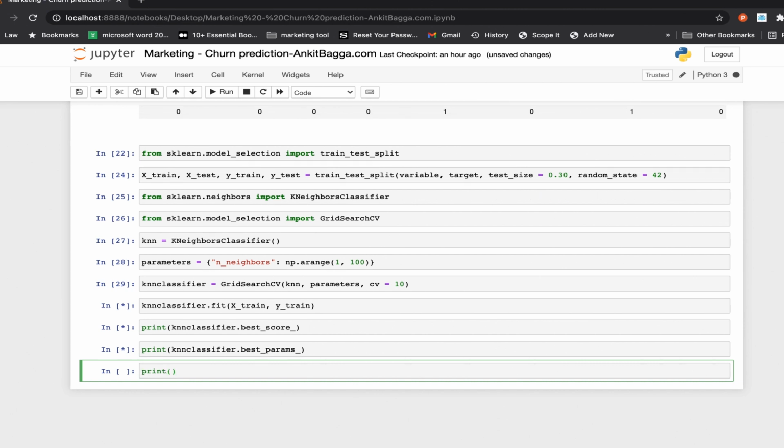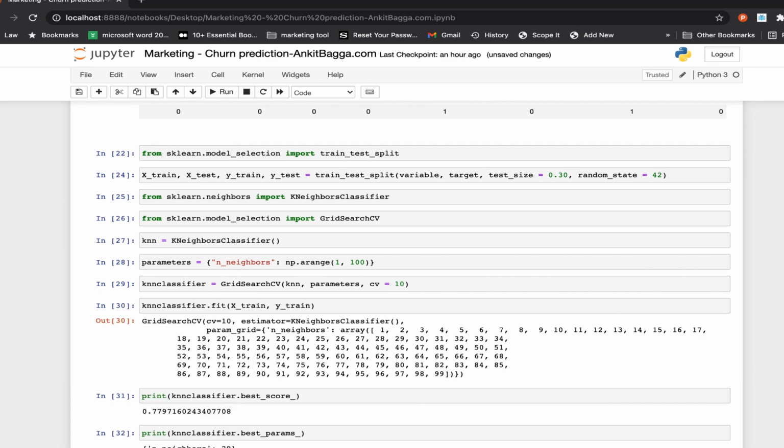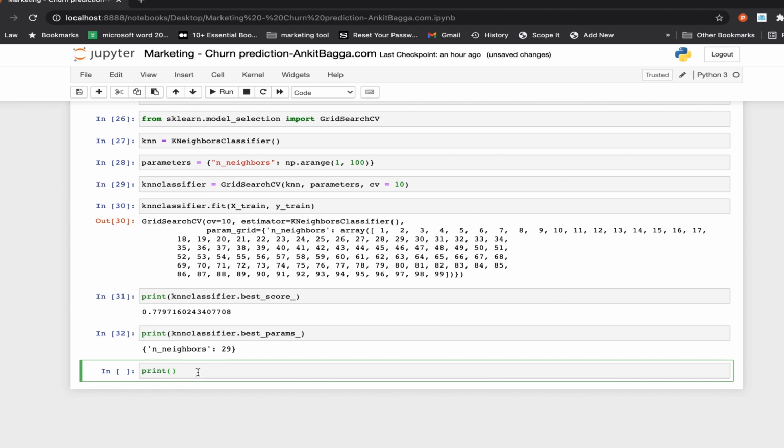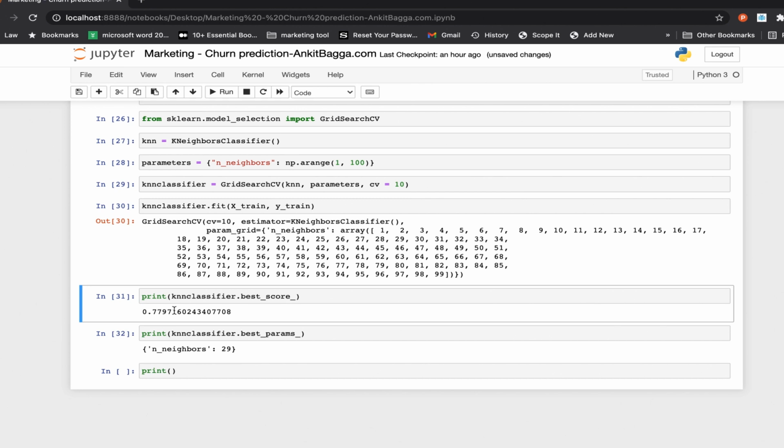Lastly, here I also wanted to share one thing. Here it says that the best value for n neighbors is 29 and the best score is 0.77 or 78 rather.